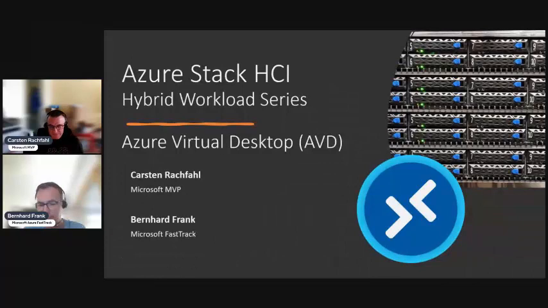What about you, Carsten? My name is Carsten Rachfahl. I'm a Microsoft MVP for Cloud and Data Center Management. I always call this group the on-prem group, and I'm also an Azure MVP. So I do a lot of Azure Stack HCI installations, Storage Spaces Direct installations, and Hyper-V, and also train people to learn about this stuff. And I'm also based in Germany, so bear with us. We decided to do this series in English, but there will be some hiccups in the language. We are better in German than in English, but I think the audience is a bit broader.